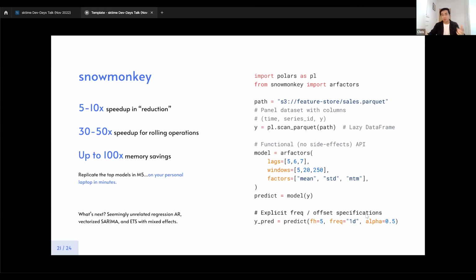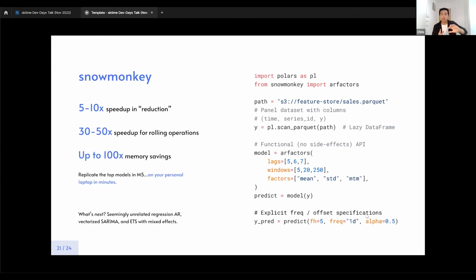So polars is a new data frame project in Python with a Python API, but written in Rust under the hood. But the most important thing about polars is it's actually lazily executed. What this means is that you can build the query for your lags, for your AR structure, build the queries for your windowing operations all at once. The polars engine then optimizes this query so you're not rerunning the windows for multiple statistics or creating the same copy of the data frame for different lags, right?